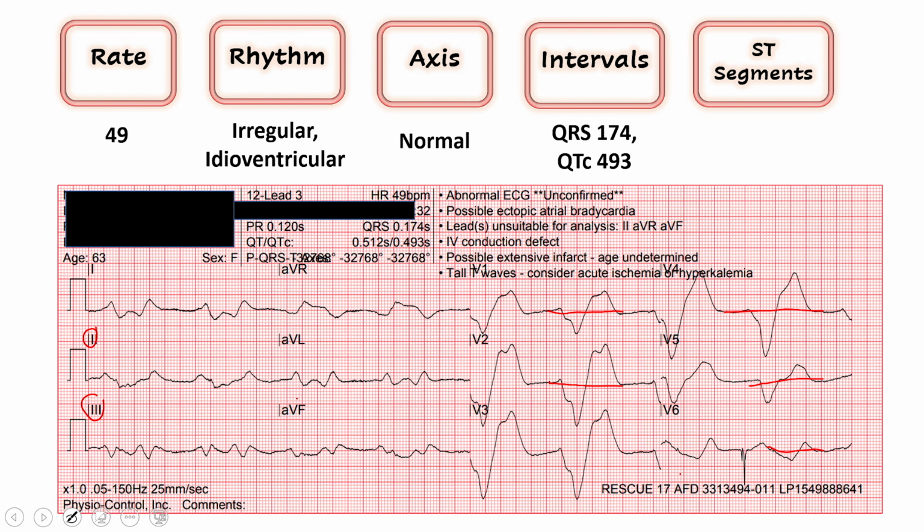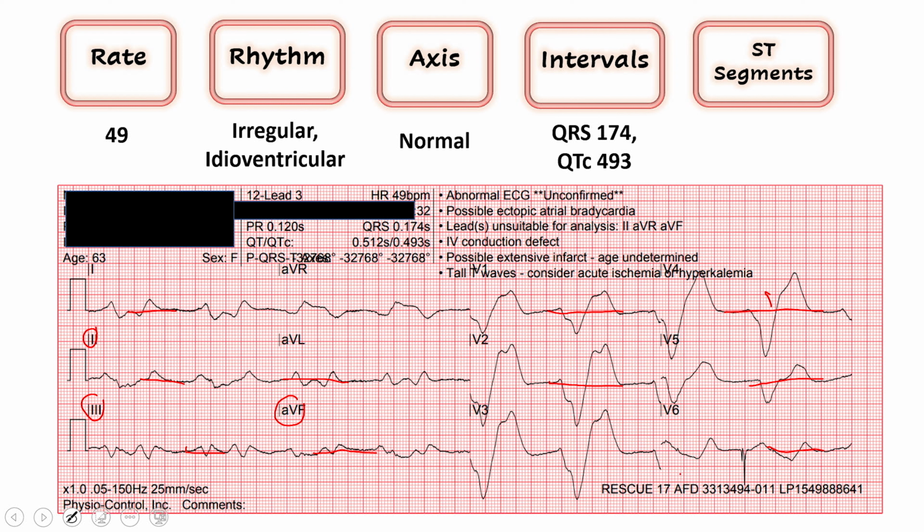Inferiorly, where I like to start, again, I think I have a pretty good baseline here, if I'm even looking at a peak QRS complex. And so I don't see any big depressions or any kind of things that would be reciprocal. I think you could make an argument that maybe there's some ST elevation here, but when I look reciprocally, there's no big depressions. So I think whatever is happening with these T waves is probably a consequence of the other problems this patient has going on.